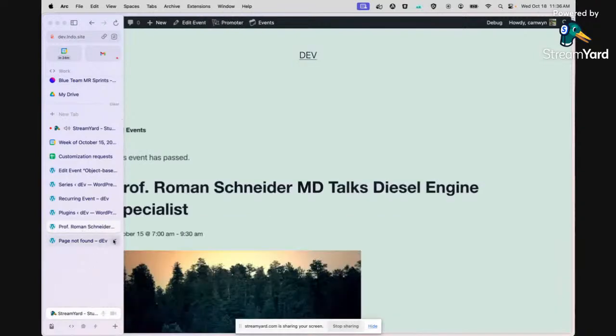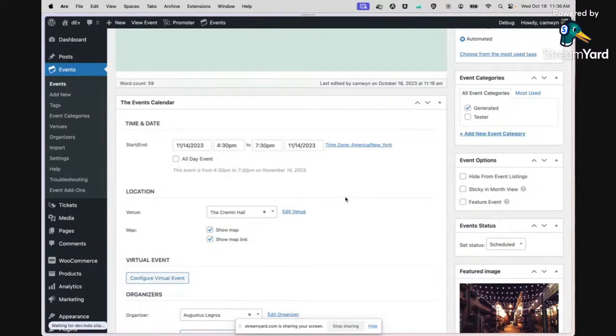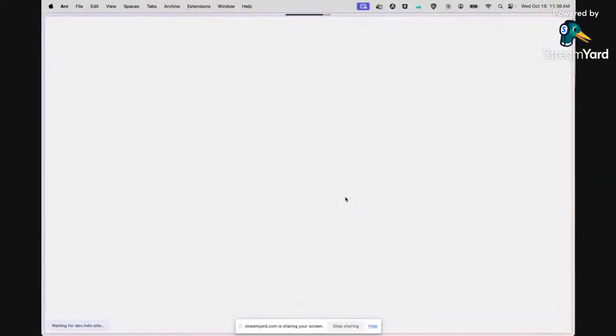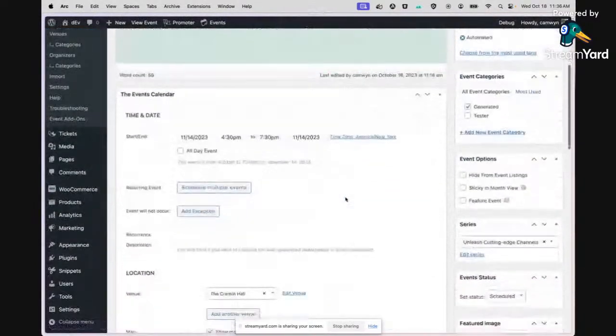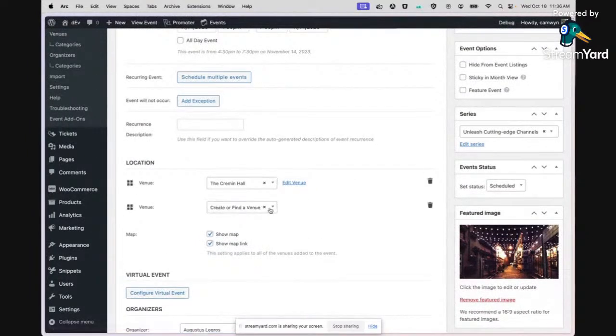And something else that was recently added, that's a pretty cool feature, is multi-venue support. Let's see if I can do that in this one. Okay, so yep, you get this button here, add another venue. You can add a second venue.